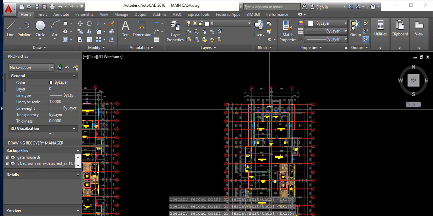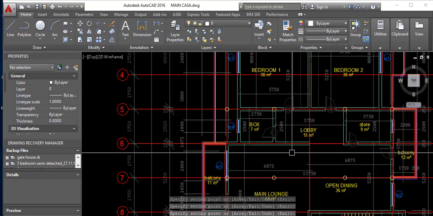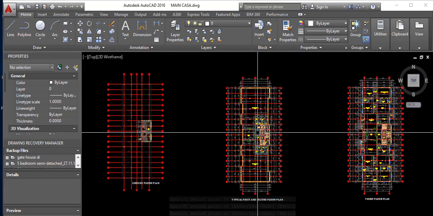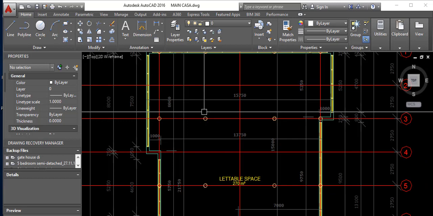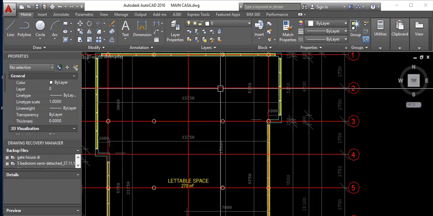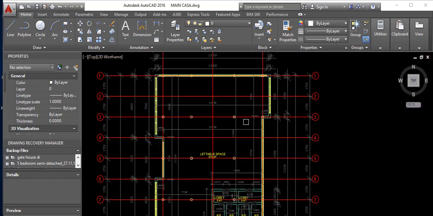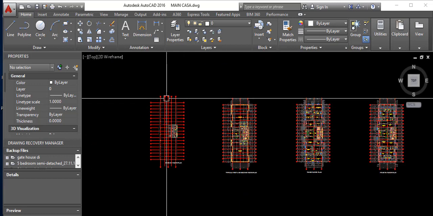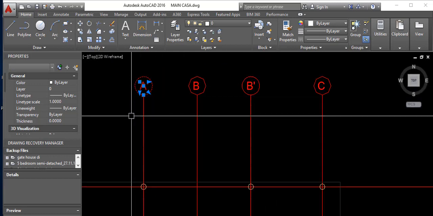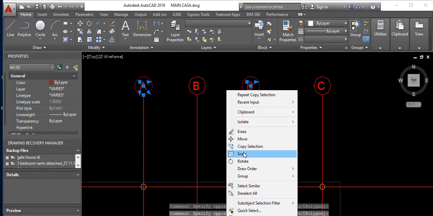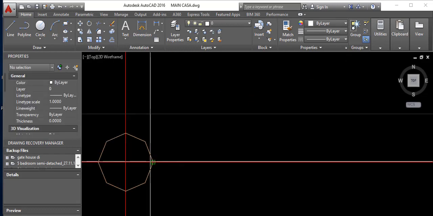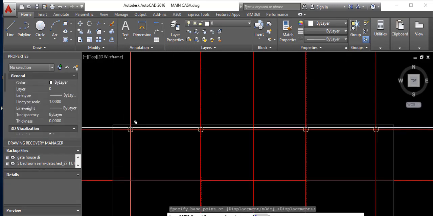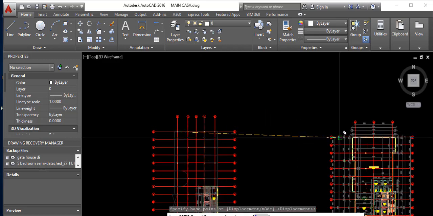After you've done that, the next thing you need to pay attention to is where the columns are falling in. We need all these grid lines, so we should arrange the grid lines there.